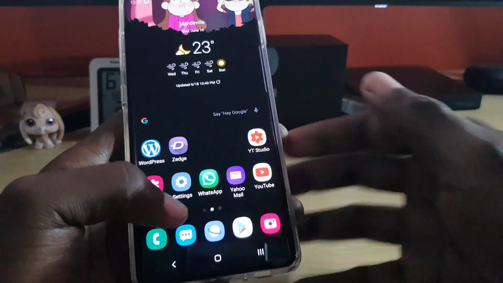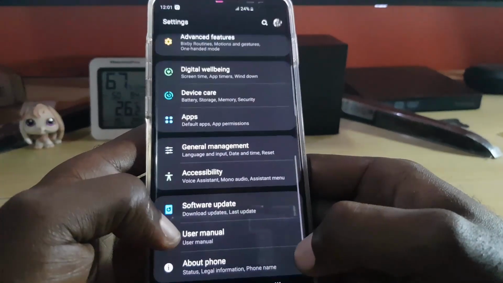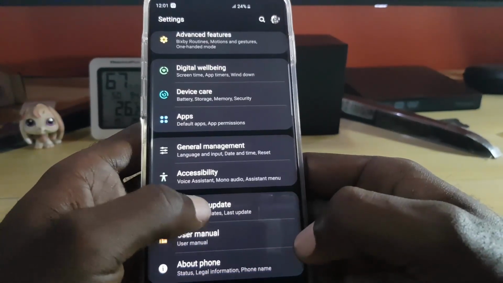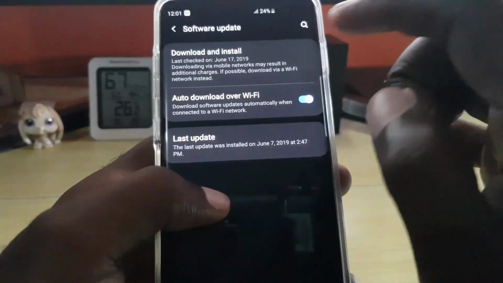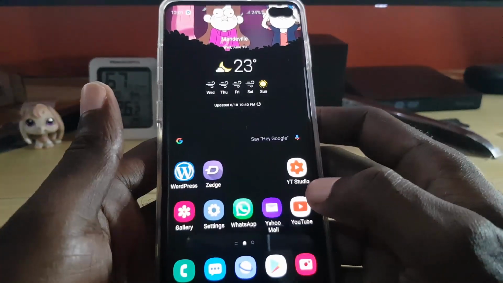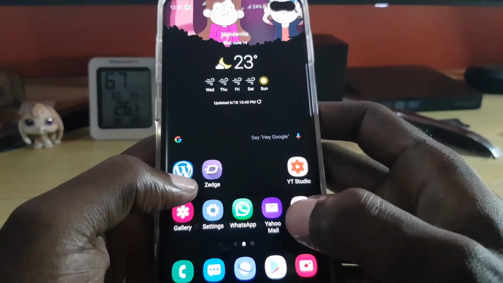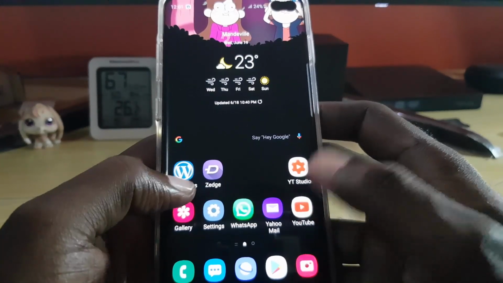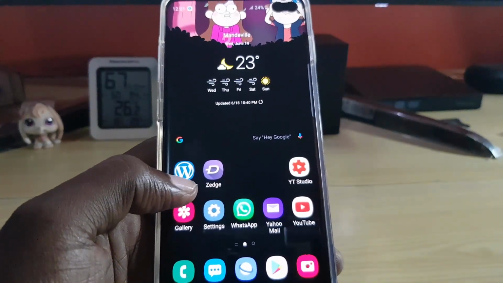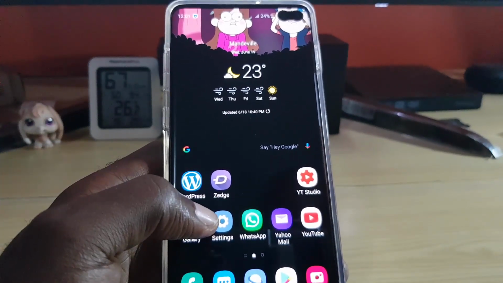Next thing to do, guys, after wiping the cache partition, is to go to settings. You're going to go down to software update, which is at the end down here. Tap software update. And once you're on the internet, just go ahead and tap download and install. Sometimes if it's a widespread issue that's software based, Samsung will release a fix or a patch, and of course it will adjust it. We have had display issues in the past with the color of the screen and so on. And sometimes if it's software based, they'll send out a patch. So it's always smart to be on the latest update.